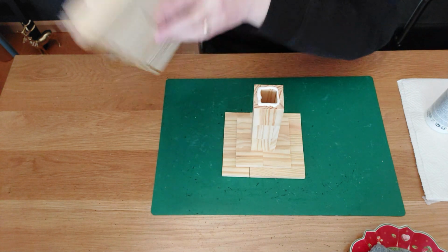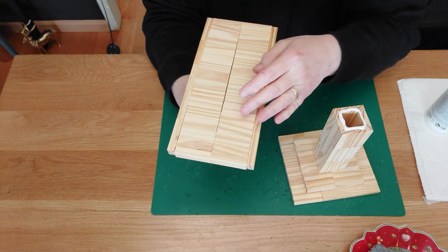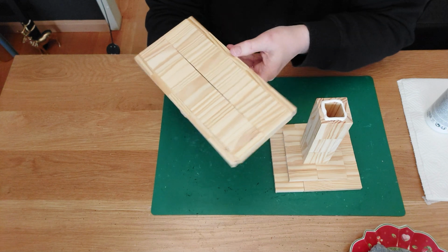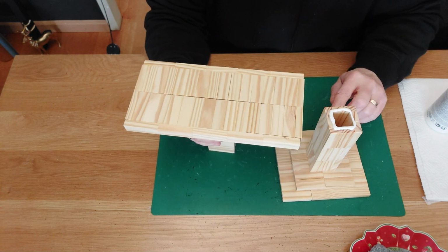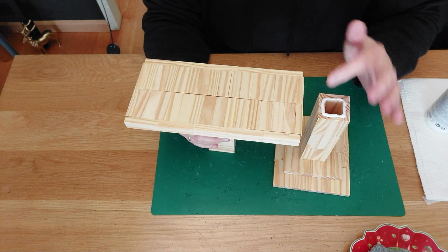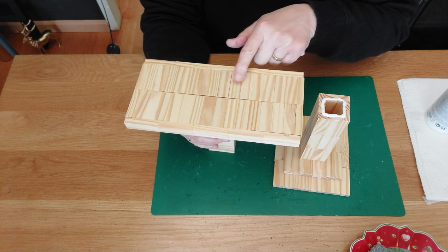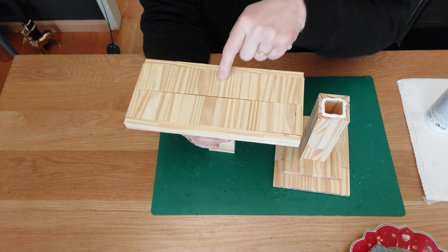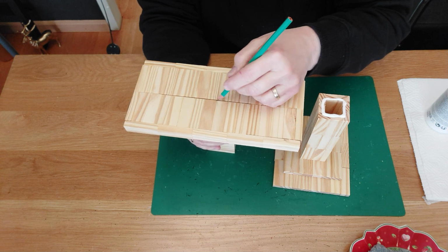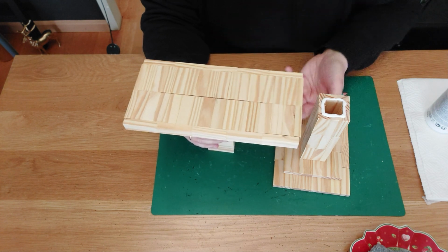Of course I'm going to turn this one over, and I'm going to see already this one is 14 pieces, this one is 14, and of course we have to make sure that we have our stand in the middle of this one. So you have to count out where you want to have it. Of course this is more a little bit like 2.5 blocks if you are doing this way. Of course I have to look for 2 and also 2 wide, so I'm going to get, if you go 1 2 3 4 5 6 7, this will be the middle. And of course if you really want to be sure, just get a little mark over here, and of course here it has to be in between, and you have to be 2 blocks so everything is correctly.